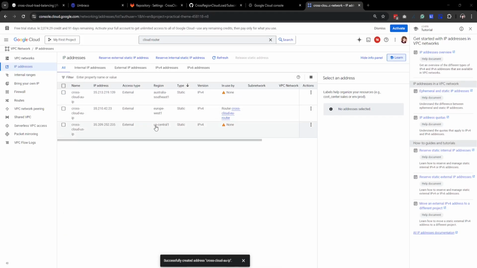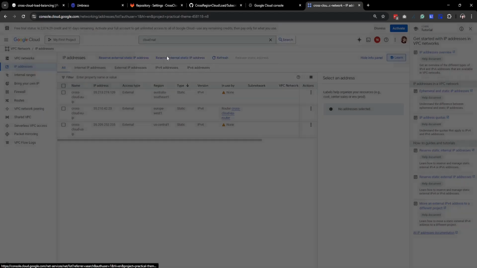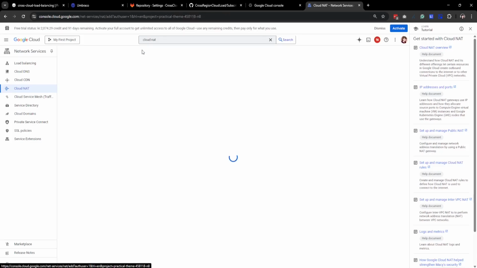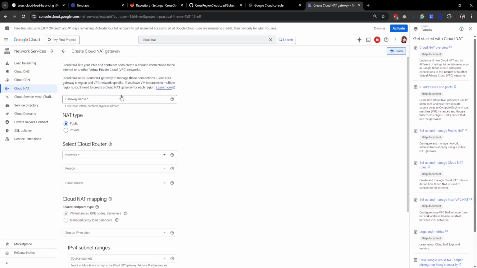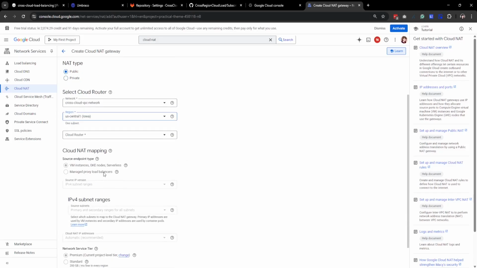Moving on, let's create some new Cloud NAT gateways. So I will look for Cloud NAT. And here I will create a new Cloud NAT gateway with the name Cross Cloud US Net Gateway with the VPC network and US Central 1 region using the US router.